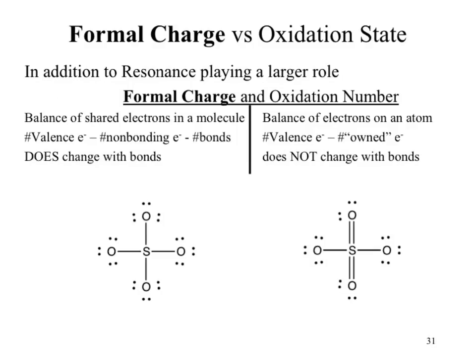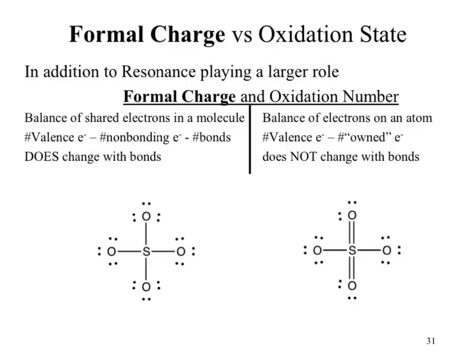In fact, I think I'm probably just going to skip ahead because I don't really like talking about this one. There's two topics here. You can look at charge and oxidation state. Interestingly enough, I've talked to a lot of Gen Chem instructors, and they get really confused on the difference between them, and I don't blame them because it is very confusing. Formal charge is really something that applies to a molecule.